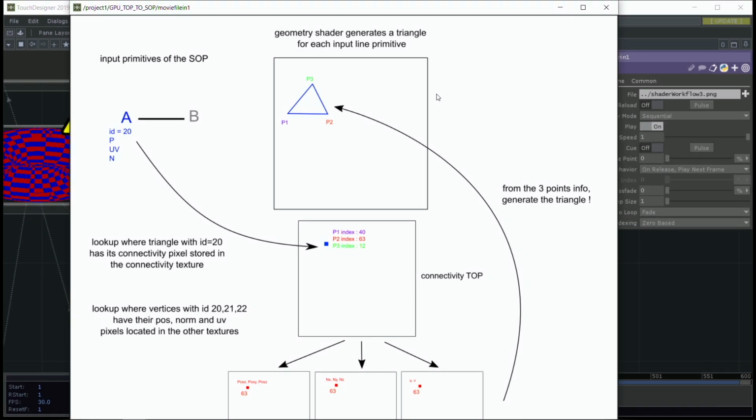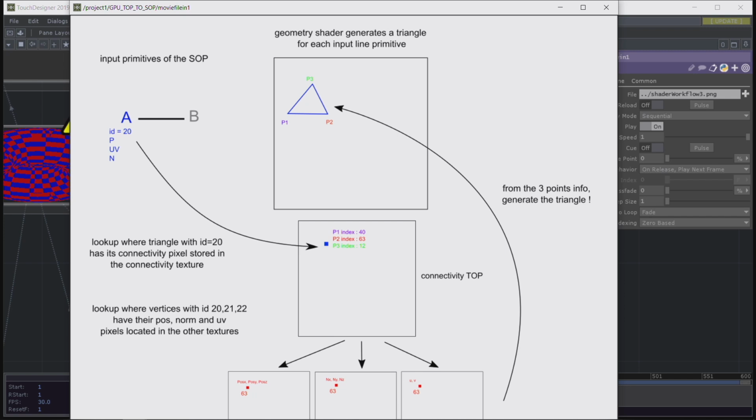Remember the very first example I showed was we used a line with 2000 points and it wasn't moving at all. And the SOP itself was static, but we used the geometry shader to move every point of this SOP. Okay, here, it will be the same. In order to be efficient, we cannot rebuild the SOP by animating another SOP. Okay, but we need to start from a SOP because we're going to apply the geometry shader on this SOP. So it must be the most simple static SOP we can find.